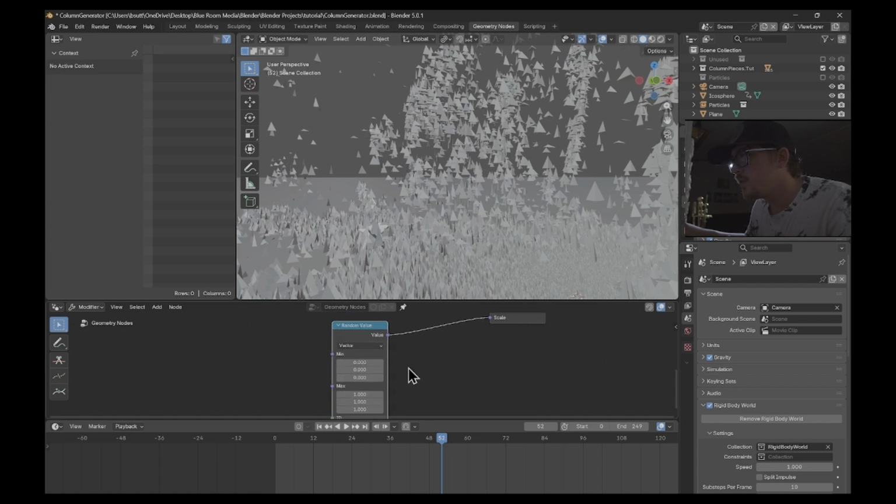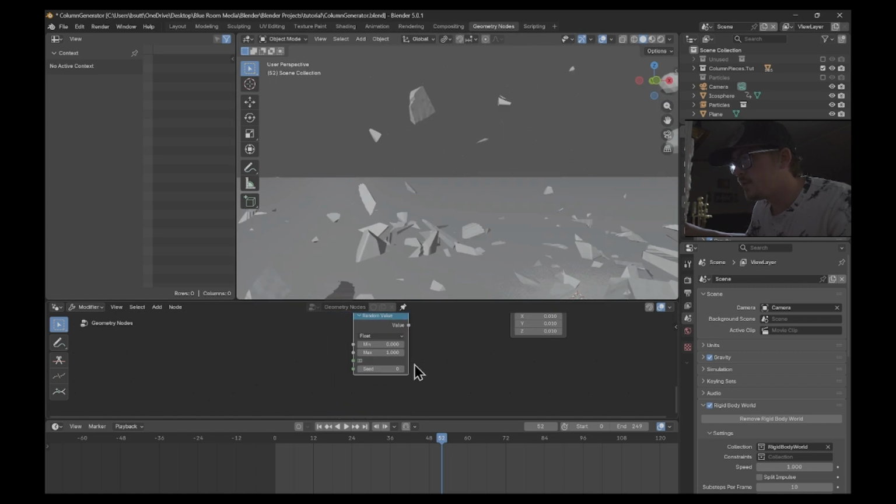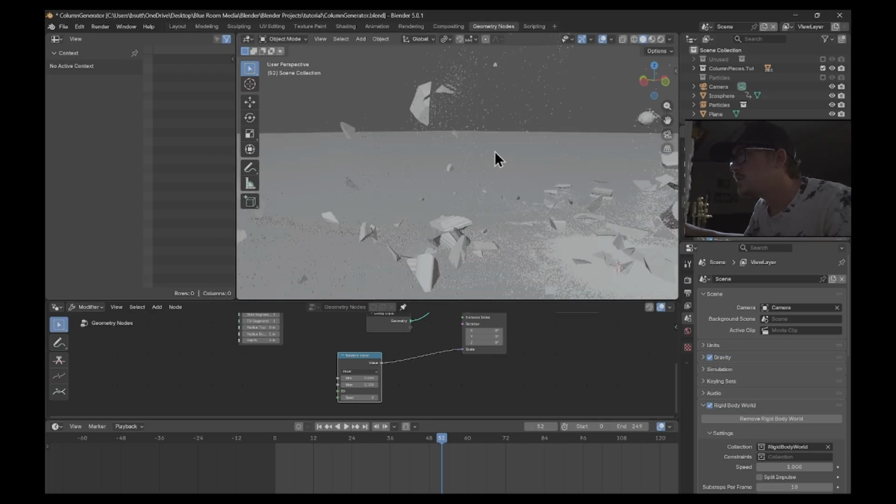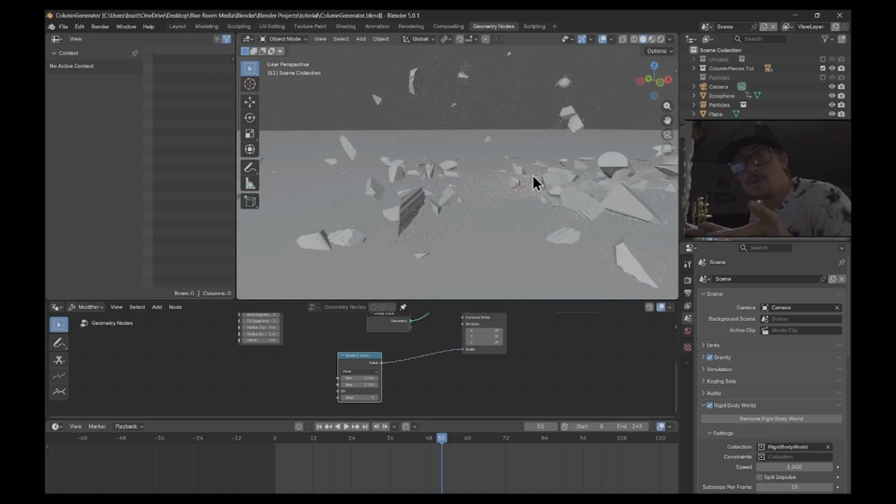You can do it by a random vector, but I'm going to do it by a float so they're all scaled uniformly. I don't really care about the X and Y axis, so I'm going to do 0 to 0.1, and then that gives me a lot of randomness there. Okay, so there's our particles.